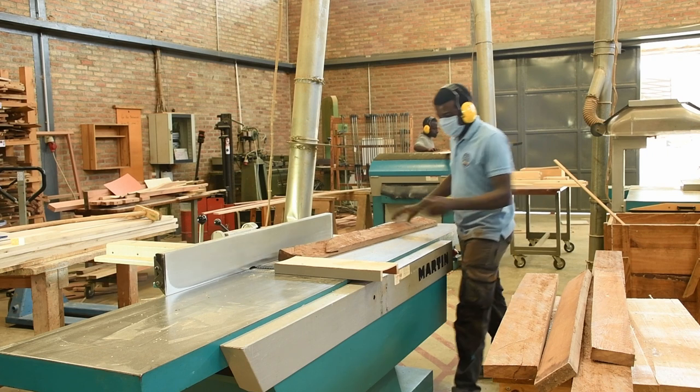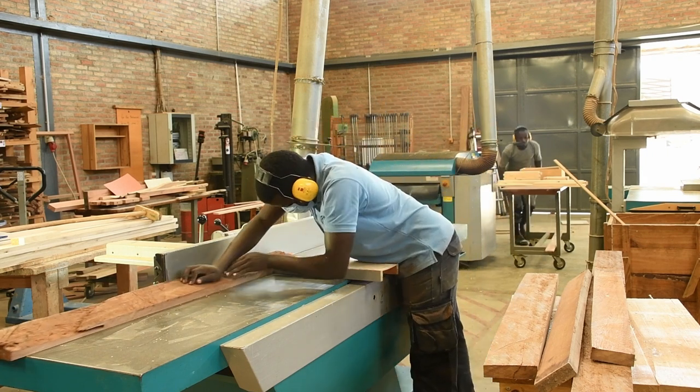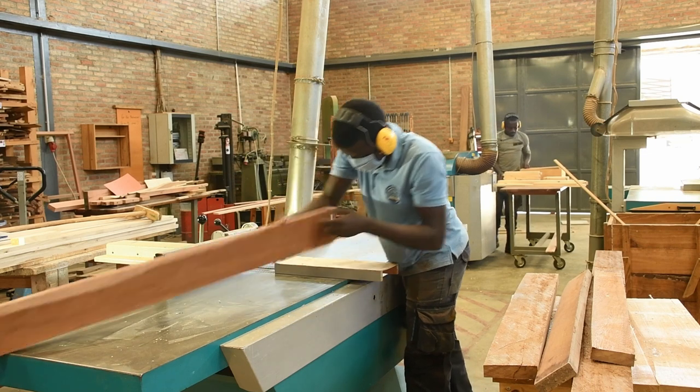Planing and jointing of the planks will be done to ensure that later we will get straight pieces with the right angle.